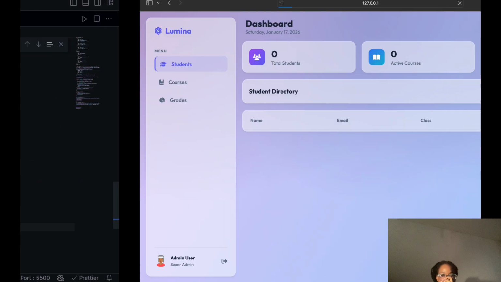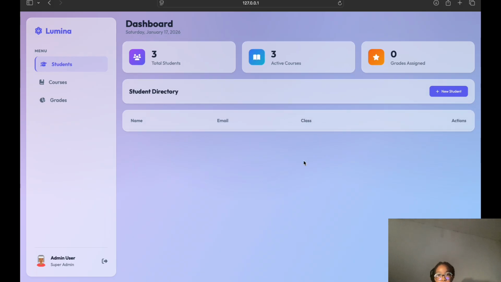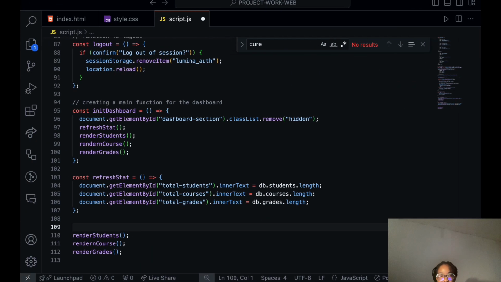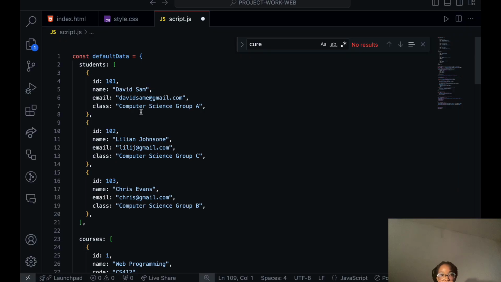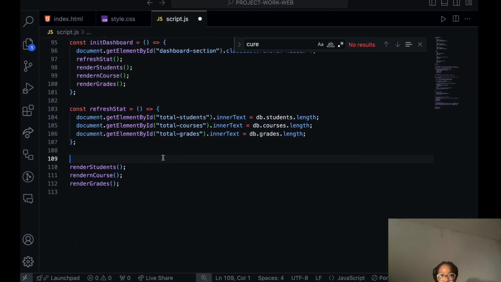Okay, now this is for the counts. So now you can actually see that our total students is 3, active courses is 3, and that of the graded courses is 0, and it's basically taking it from the default data we gave to the system.